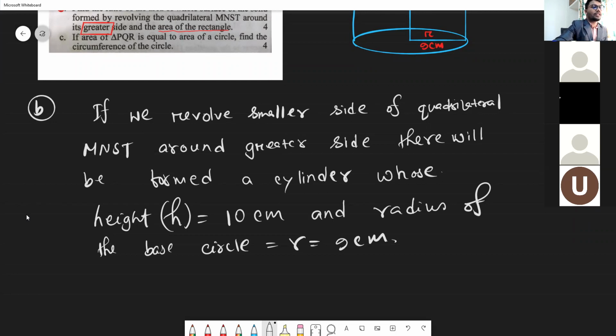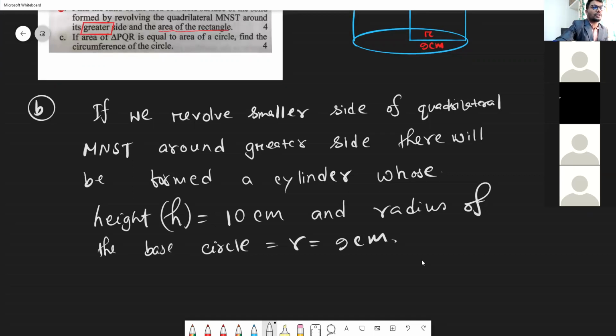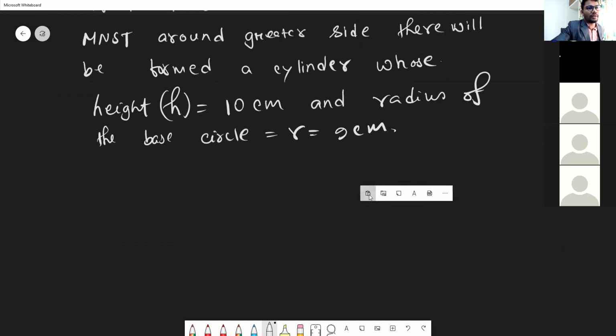So who can say what is the total surface area of a cylinder? Anyone, do you know how to find the volume? 2 pi r h, this is the area of a cylinder. If I ask you the whole surface area, what is the difference in between surface area and whole surface area? Anyone? The whole surface means including that. Yes, the whole surface. The base surface and the whole. Yes, thank you so much. Whole surface area means including with that base and top circle.